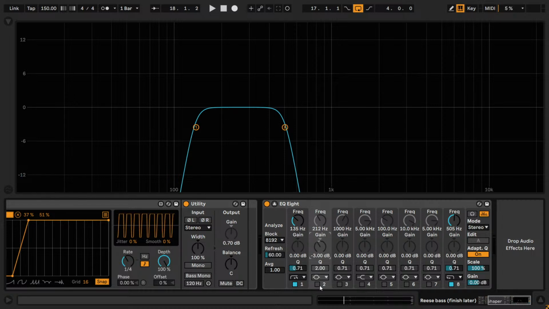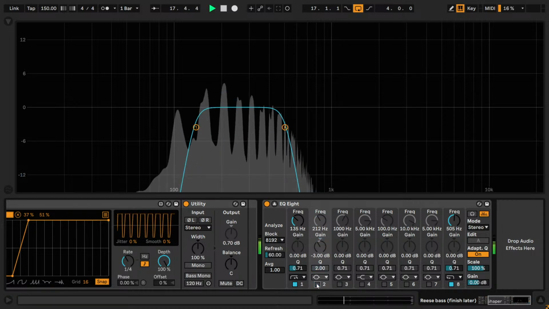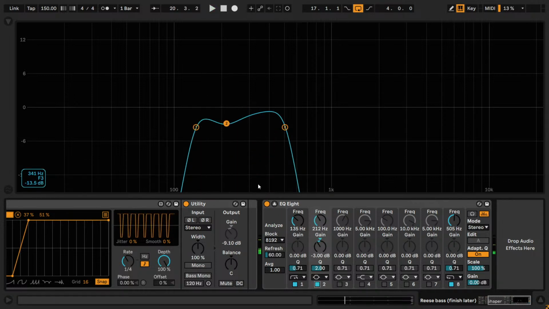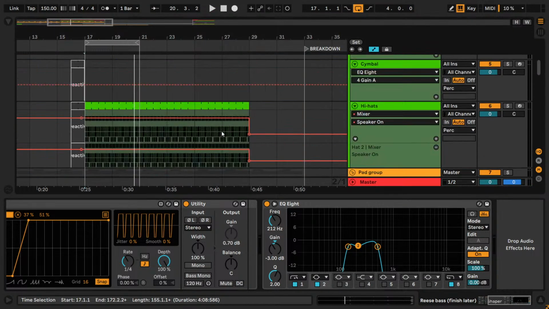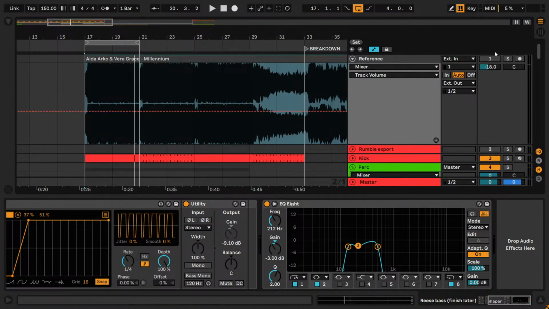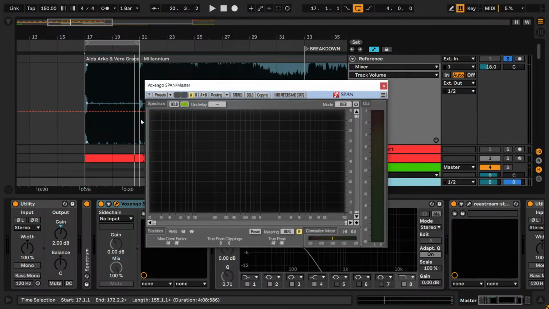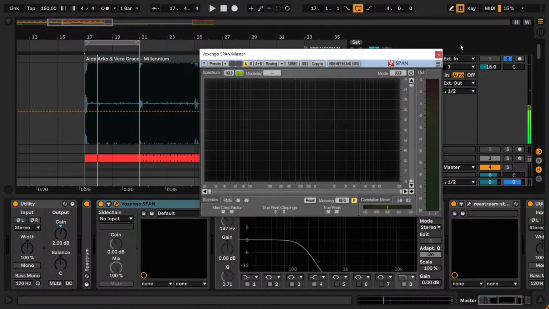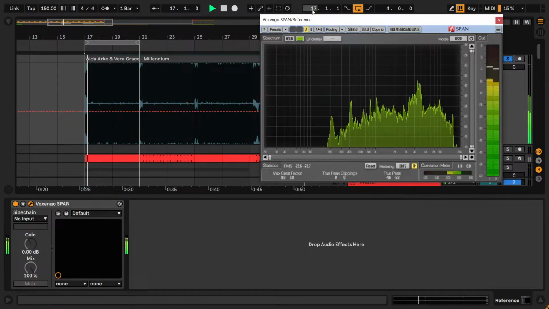So now I would say that I don't need to boost that frequency range. Let me see what about cutting it. Alright, this sounds good, I think, but just to be double sure, I'm going now to listen to the reference track. I'm already going to say that this reference track is routed outside of the master channel, so you will not hear it. I'm doing that so I can avoid any problems with copyright. And if I bring the Vox & Ghost pen and show you the frequency spectrum of the reference track, that is here.